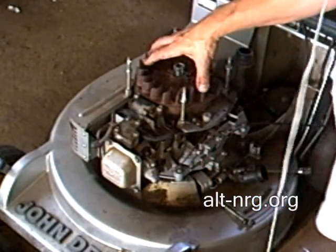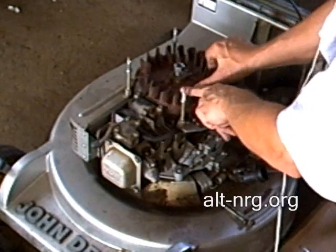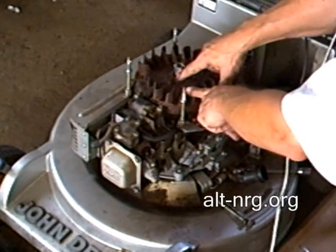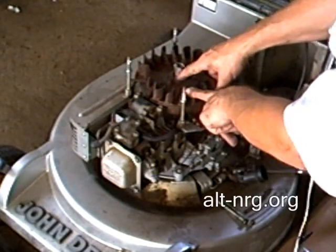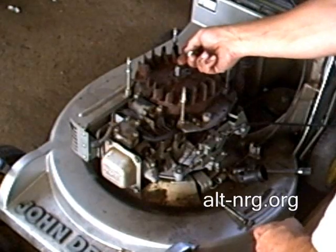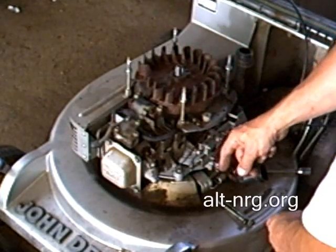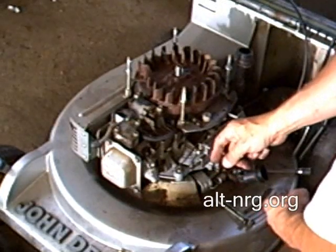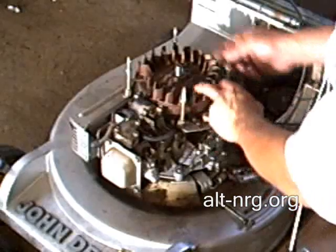I'm going to remove the flywheel now, and I want to show you right here is the key notch. There's the notch in the flywheel for the key that's in the crankshaft. This shaft that comes through the top of the motor is actually the output crankshaft on one side, and the output crankshaft on the other side is below the mower deck that attaches to the grass cutting blade clutch assembly.